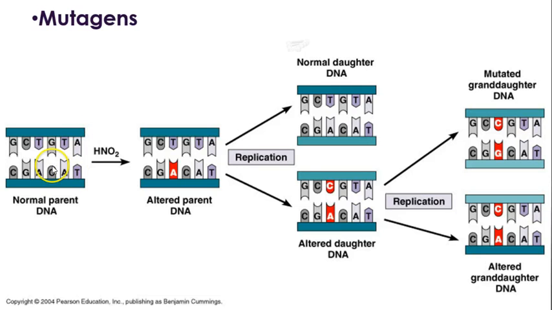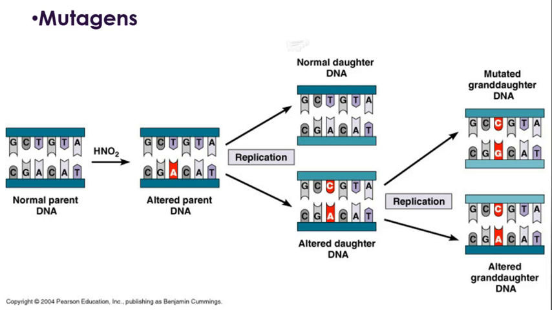But anyway, what happens is you have some sort of altered parent DNA. When it's replicated, one strand is replicated faithfully. The other strand is also replicated faithfully, but it is not the same as the original parent strand, okay? And so you get one normal daughter strand and one altered daughter strand. Well, now, as we go along, that altered daughter strand is going to replicate as well, and you get copy after copy after copy of these mutated DNA strands.